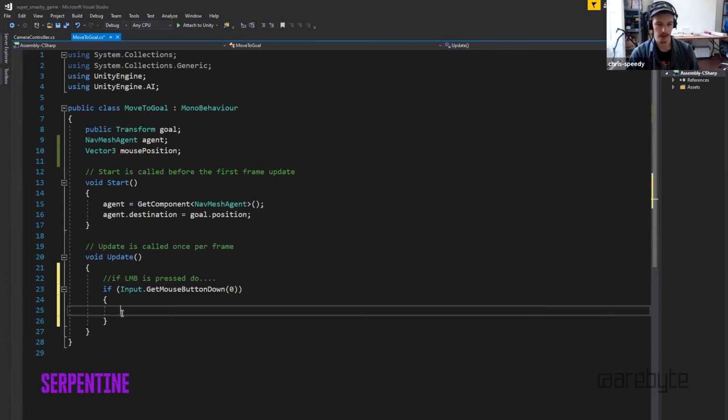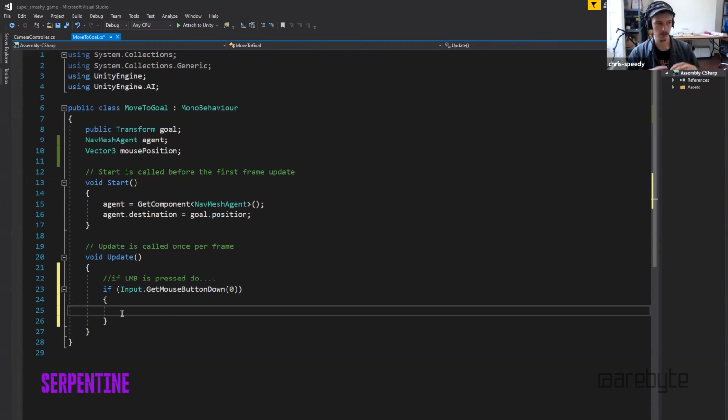And what we're going to do is, when the left mouse button is pressed, we're going to sort of fire a line from the camera to the 2D point that we clicked on the screen, using something called raycasting.